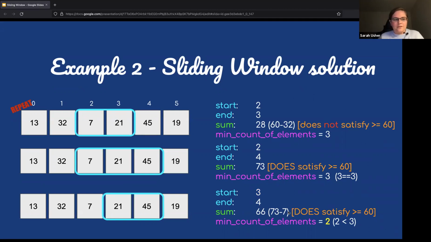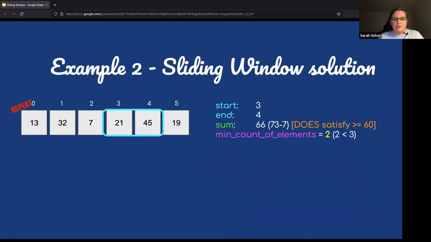Okay. Now I've done the same thing where I've repeated the bottom line here. I just thought this would be easier to follow. Okay, so by now you're getting tired of me saying this because you know what's going to happen, right?